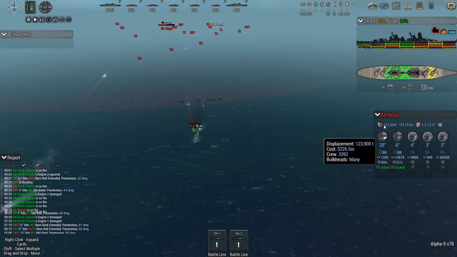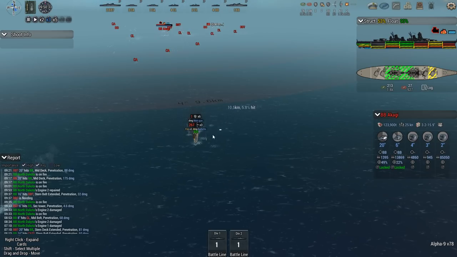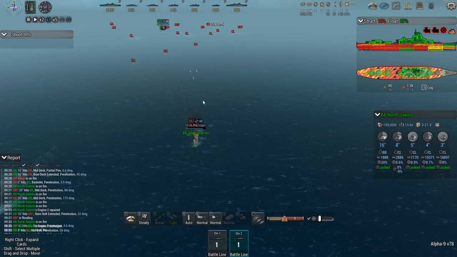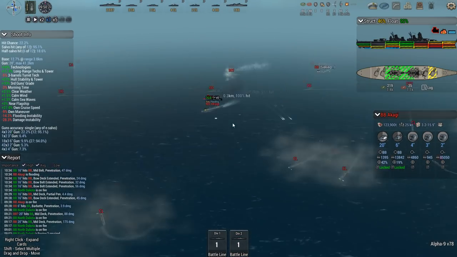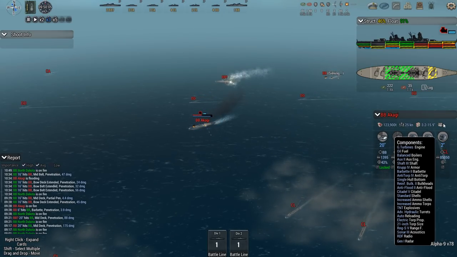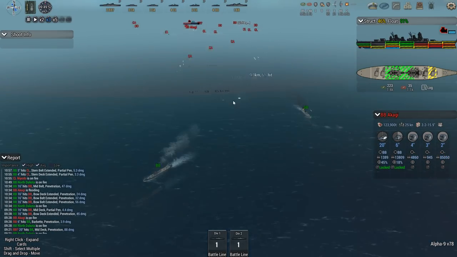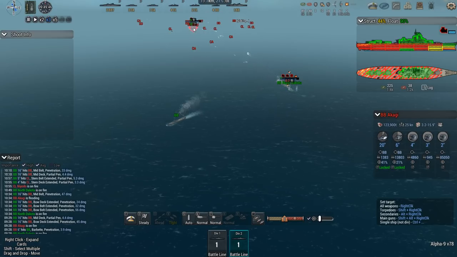123,900 tons. That's a huge ship. I thought my 109,000 tons was big, but nope. One can go bigger. Akagi, however, is starting to take on water. She has an anti-flood 2, tandemed with many bulkheads. She's probably not going to care that much.